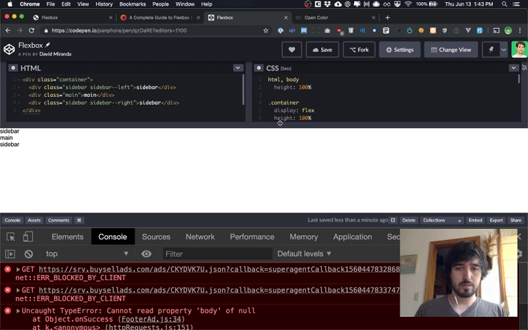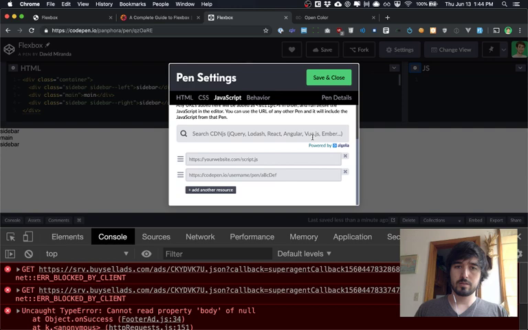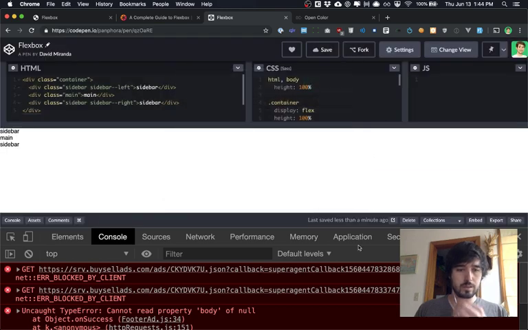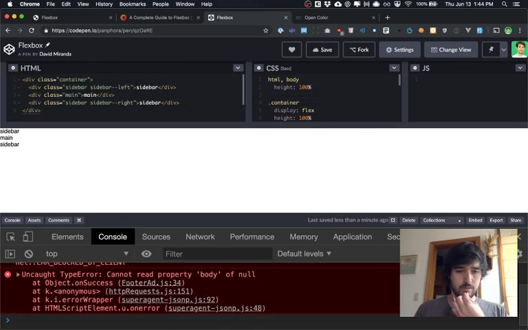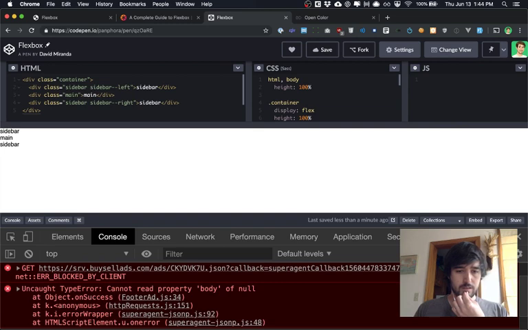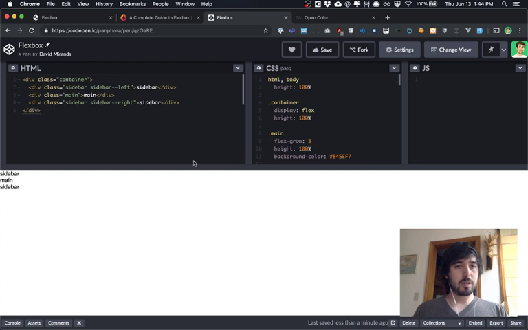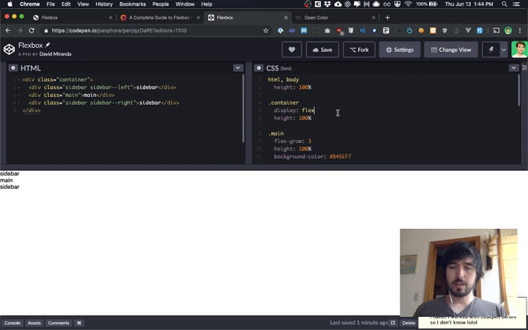Buy, sell ads. What the heck? I think this might be a CodePen error. Yeah, I think this might be a CodePen thing that's happening.